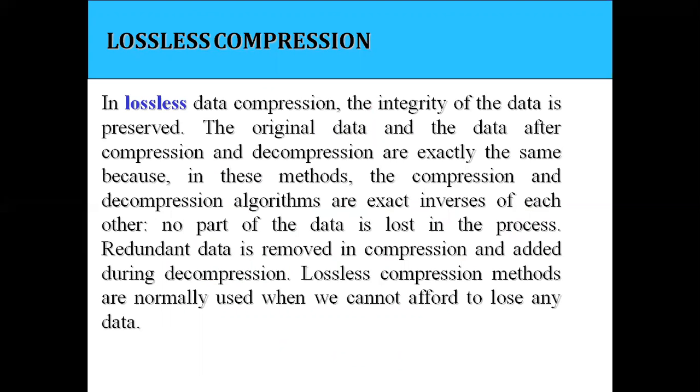Lossless compression, which we are going to discuss in this slide, is the compression method that retains the integrity of the data, and the original data and the data after compression and decompression are exactly the same, because in these methods the compression and decompression algorithms are exact inverses of each other. No part of the data is lost in the process. Redundant data is removed in compression and added during decompression. That means encoding will take care of that. Whatever data you have reduced, the decoding method adds that data. Lossless compression methods are normally used when we cannot afford to lose any amount of data.